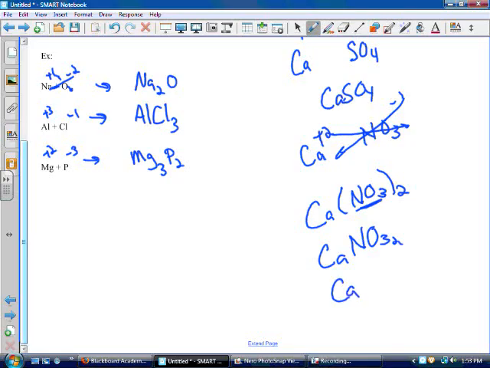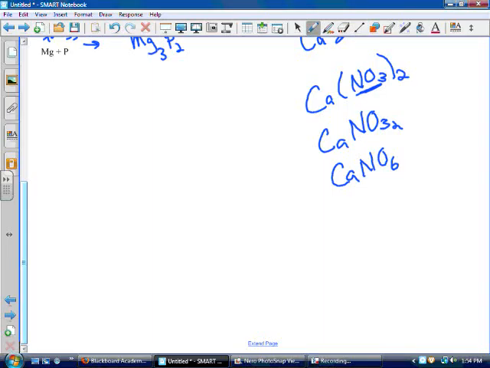Or I see students do this. And that is not possible either. Now, the other question I commonly get asked is, can I just distribute that number through? And the answer is no. CaN2O6 is also not acceptable. So these are not acceptable forms. Nitrate is one particle. We need to treat it as such, and therefore we keep it with the number outside. So anytime you bring down a charged polyatomic ion, you simply leave it as is and put parentheses around it.